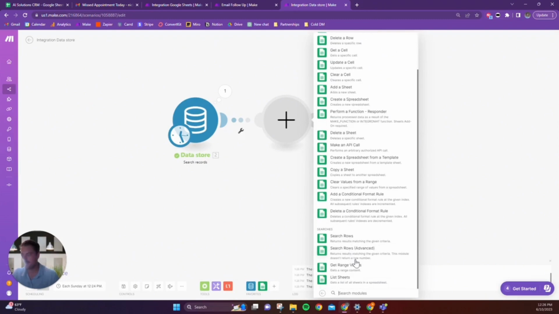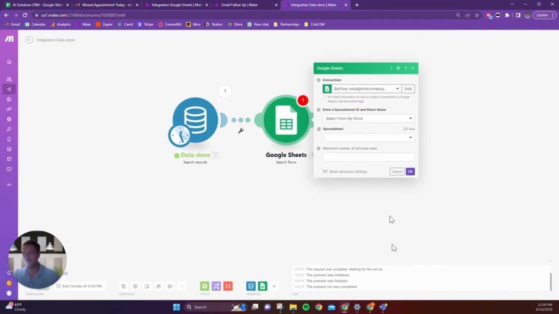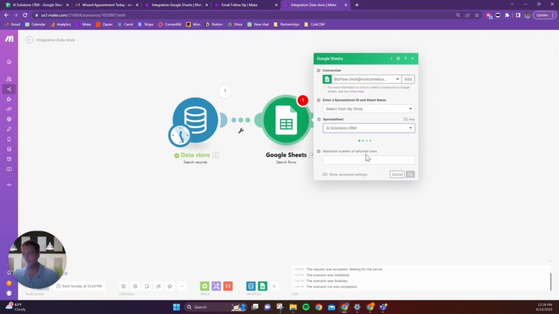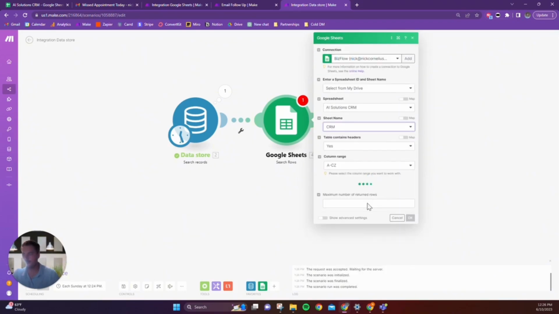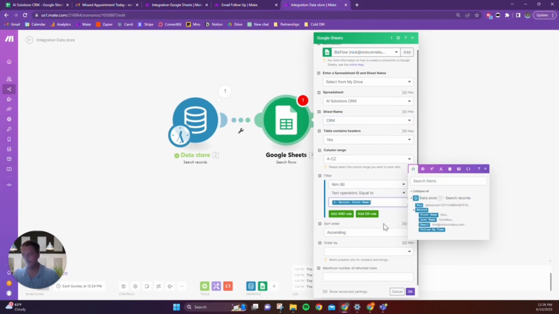Okay, we're going to search rows. Okay, so NIM equal to first name. Great.